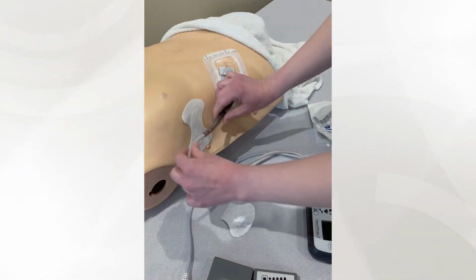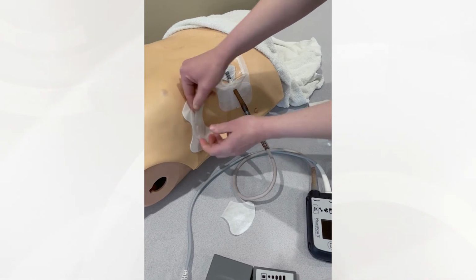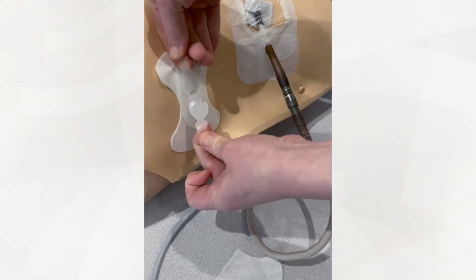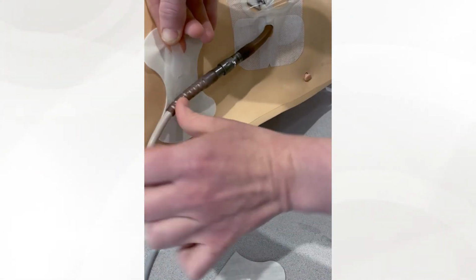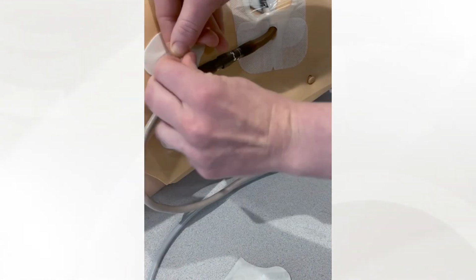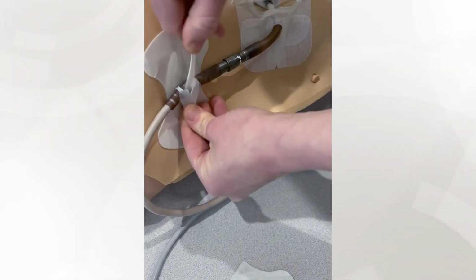You're then gonna bring your drive line, and on one end there's a hole, the other end has the thing that you're gonna push through, the little plastic piece. So you're gonna pull this plastic piece into this hole. Pull it all the way through until it pops through and catches.